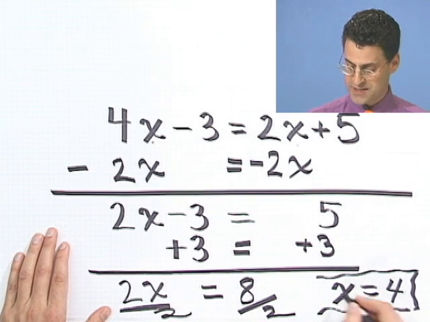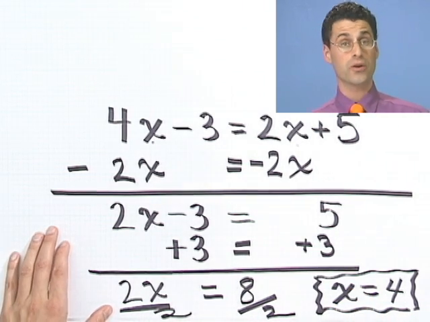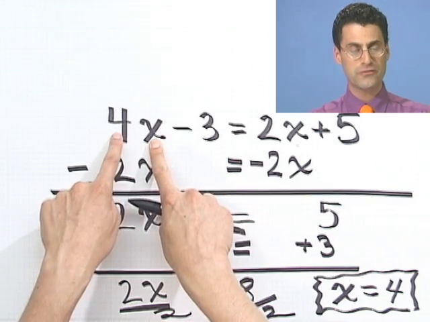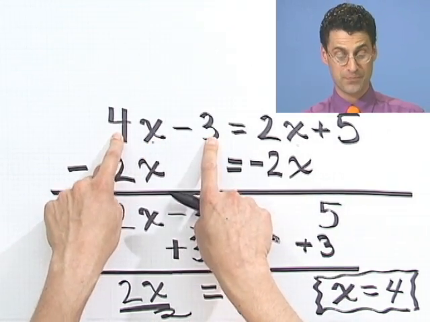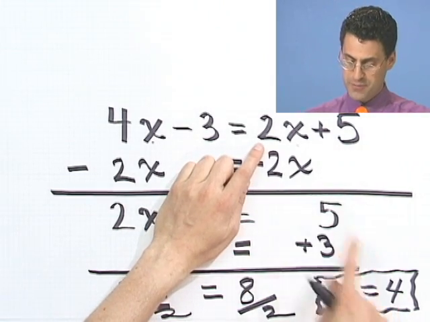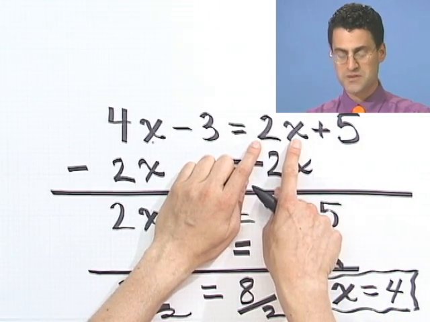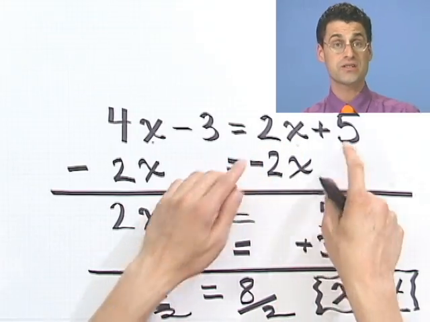And this is another equation, but it's an equation that's very easy to read. It says x equals 4, so that's the mystery. And we can actually go back and replace the x by 4 and make sure this really works. If I put a 4 in here, that would be 4 times 4, which is 16. 16 minus 3 would be 13. So this side I'm weighing 13. What am I weighing on this side? If I put a 4 in here, I see 2 times 4, which would be 8. 8 plus 5 is 13. Notice they balance out perfectly. If you put any other value in for x, they would not balance out. This is the only number that makes this thing balance out. There's only one answer to this question of what is the x value for this. It turns out the answer is 4.